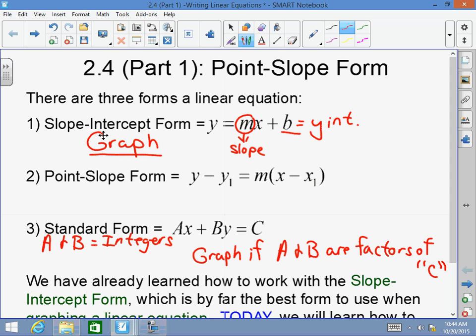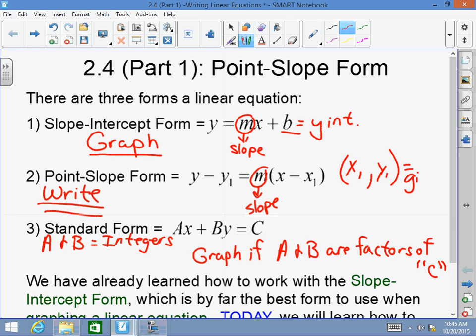That's great. How do we write it? Well, the best way to write linear equations, to write an equation or a function that's linear, is by using the point-slope form, which is y minus y1 equals m times x minus x1, where m, of course, is my slope. Okay, awesome. And my x1 comma y1 is a given point. Okay? So x1, y1 will be a given point, and then you have a slope there as well.